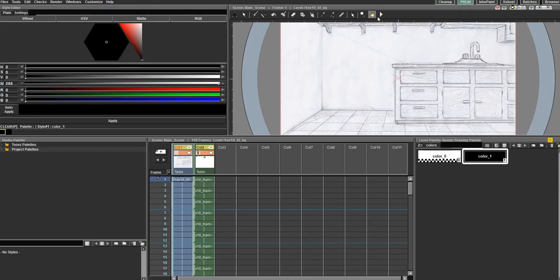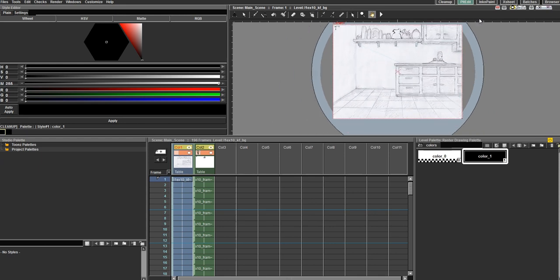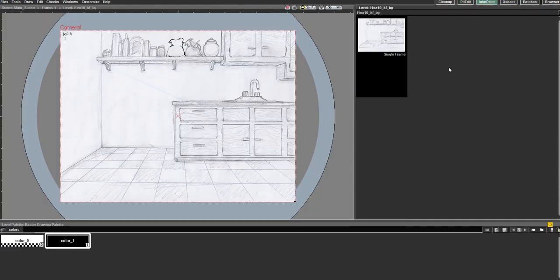Then you'd have the palette edit where you can load up custom palettes. Say, for example, you had a color palette for your main character. You would want to save that, and you'd want to be able to use it from scene to scene, every scene that the main character is in. And then you can manage your palettes here and create new ones. So this is all just about color management. And then the ink and paint section, which is what everyone's been focusing on so far in their videos, is where you can actually start drawing into the frames.